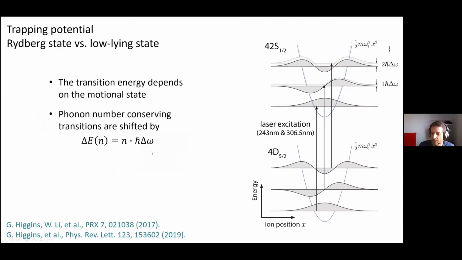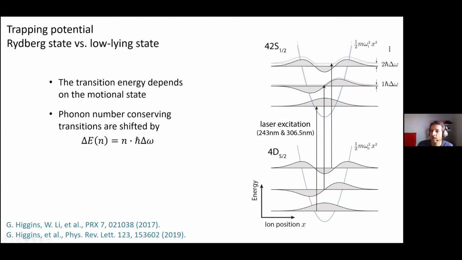So in the ground state, for instance the 4S level, where the polarizability is almost 0, you have one type of trapping potential. If you go to a Rydberg state, where the polarizability is no longer negligible, you will have this additional potential due to the Stark effect, and this will modify your trapping potential. So it will have a slightly different frequency. Depending on the Rydberg state, the change in frequency can be quite significant. If you go to 60, 70 or something like that, you might even reach anti-trapping states depending on your polarizability.